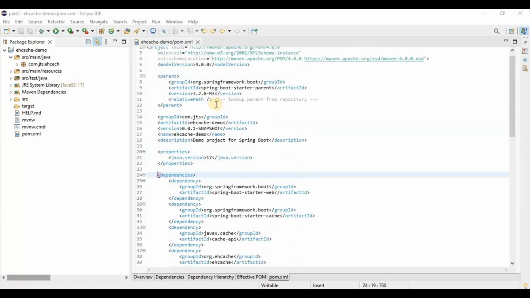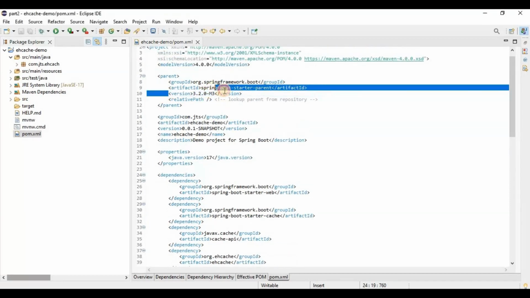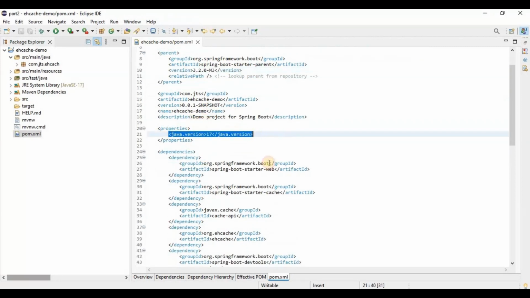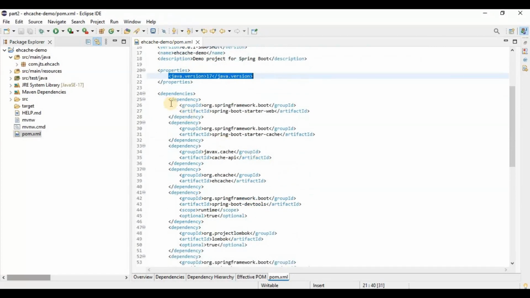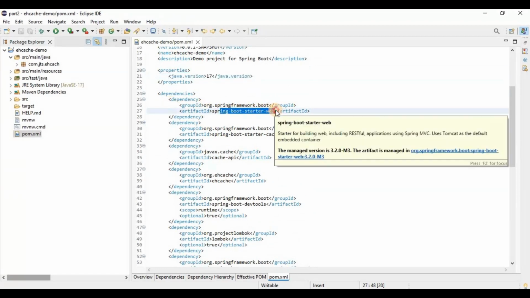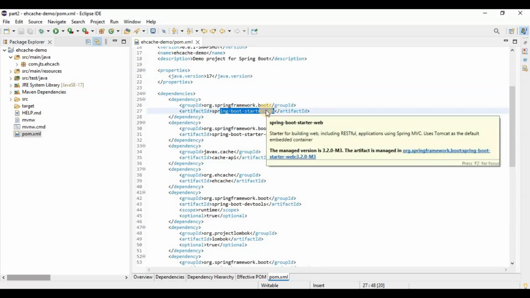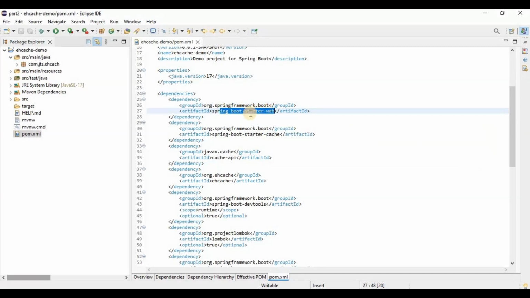Okay. So as you can see over here, the Spring Boot version is the latest one, and the Java version is 17. With that, the main dependency is the starter web. This dependency is used as I'm going to create REST APIs or a REST controller, so for that it's needed.